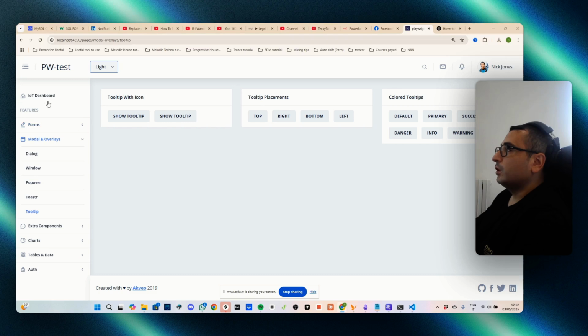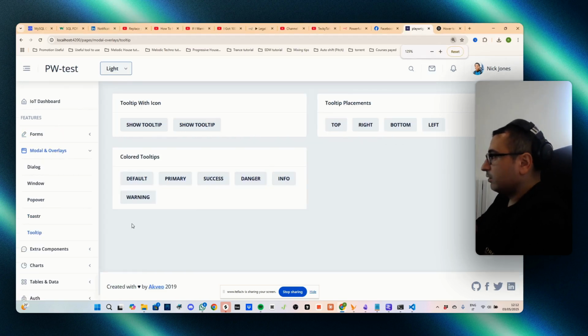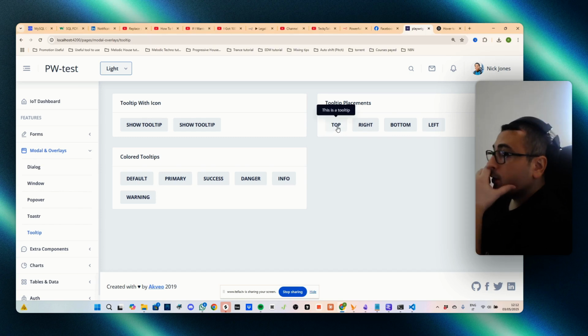So what we will do in this application, let's see, I'll make it bigger, is go to modal and overlays, click on tooltip, and then we'll hover over the tooltip button, and then we'll assert to check that the text is correct.